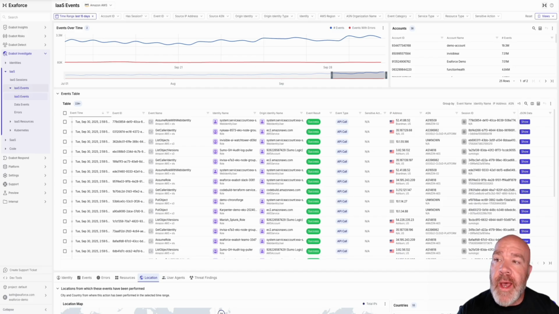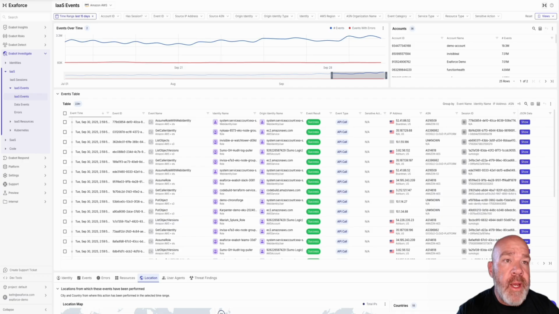So just like we had on the sessions tab, I can filter things down by source IP, different cloud environments, accounts, different categories of events inside of here. I could very simply filter down to an identity or an event name inside of here. And those are all very valid ways to consume this page.